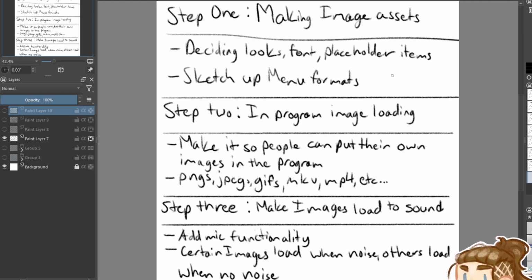Step 2, in-program image downloading. I'm going to be making this in the Godot game engine. You might be asking why, and it's because I've seen someone do something similar to VedoTube in Godot, and also Godot is free, and isn't doing what Unity's said they're gonna do. And I also know the people behind Godot, and they're not garbage human beings.